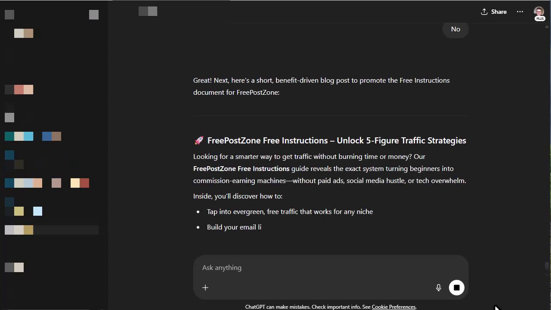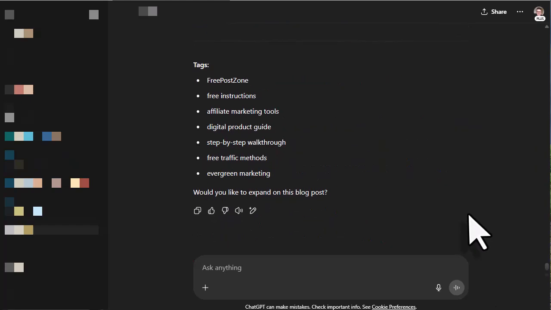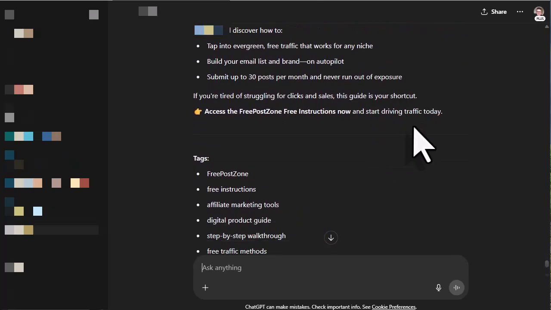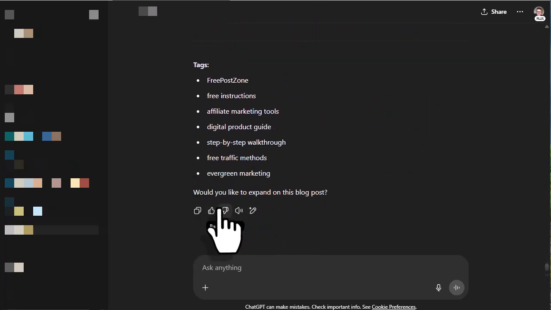And now it will create the promotional blog post. The promotional blog post is what you would put on FreePostZone, and that then promotes the free instruction document. Again, you can see it's a fairly short post, so I'm going to expand on this.